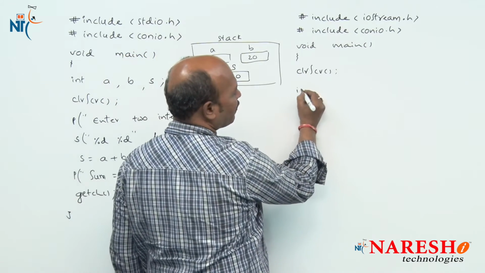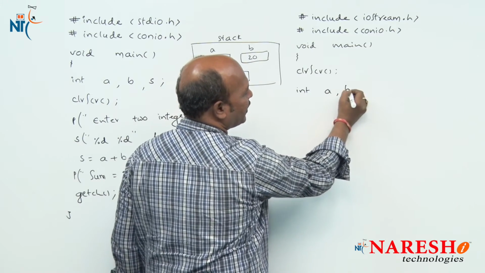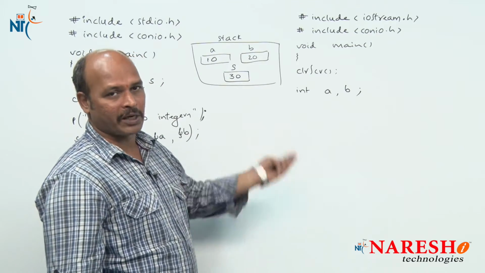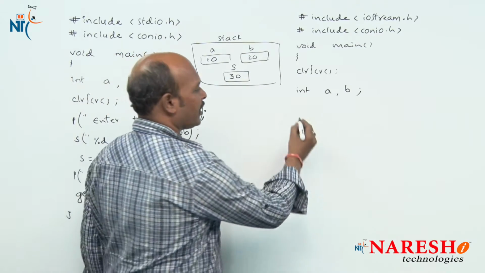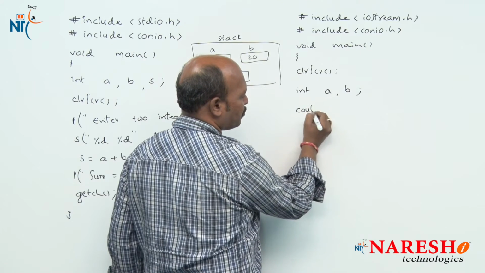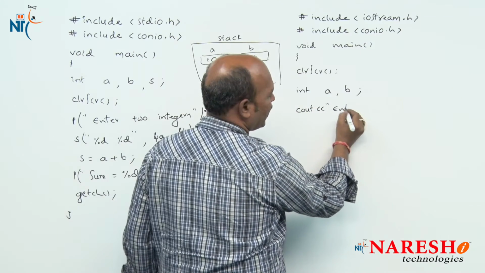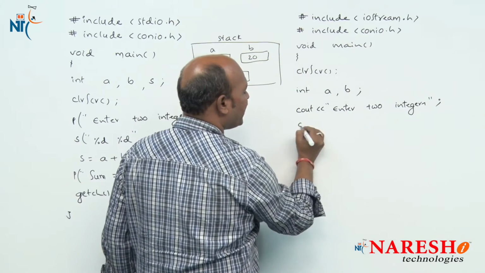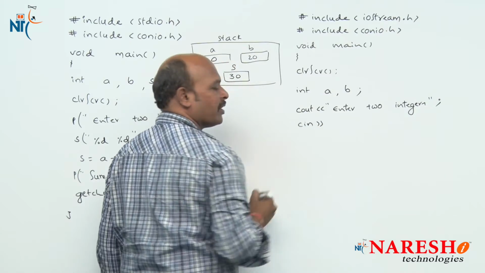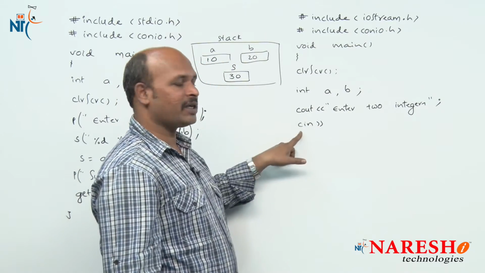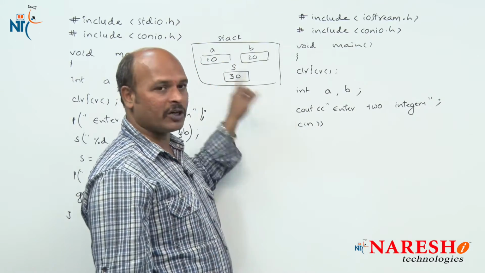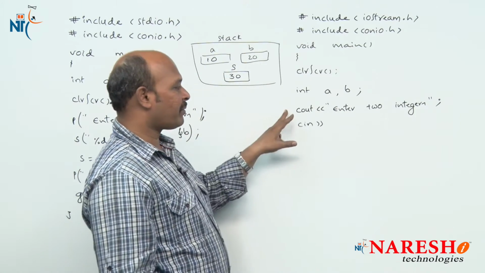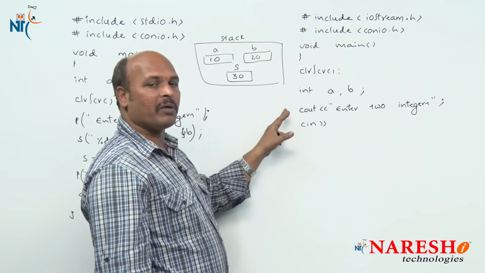That is why here I am going to declare int a, b. Now two variables are declared. Later we have to read some content for this a and b. That is why cout, this time I am going to use cout "enter two integers". Next cin. Okay, here cout is the output and cin is for input, means cout is equivalent to printf and cin is nothing but scanf. Okay, that is why here printf and scanf, but in the form of objects.